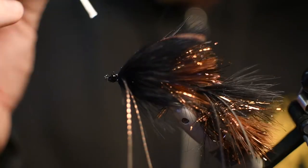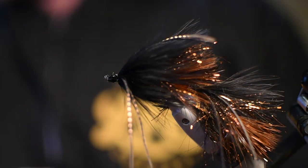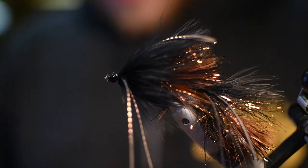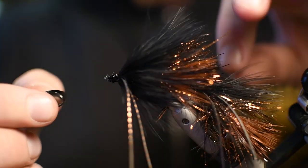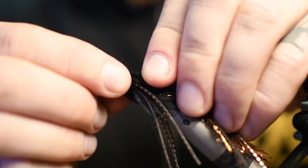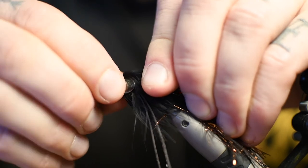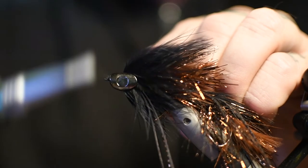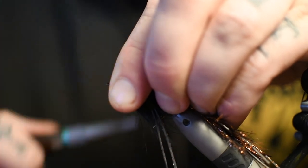And a little bit more super glue, since I can now put on the head. For this one, I use the Fish Skull Baitfish Head. This is the size small medium and the color dark gray. You can also use copper or what you prefer. And now I go back through with a thicker thread just to secure the head here so it doesn't flip over when you fish it.